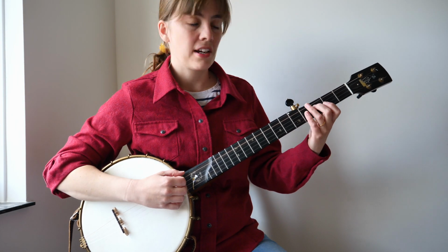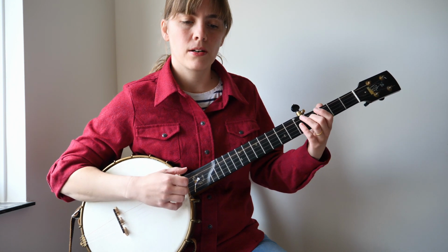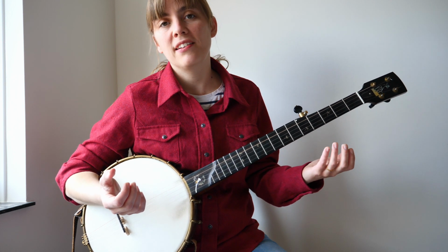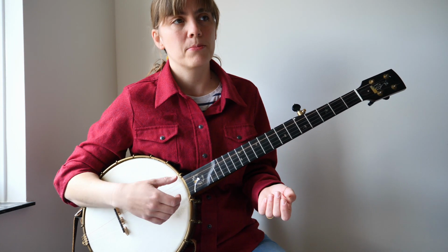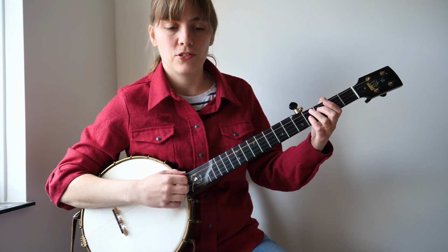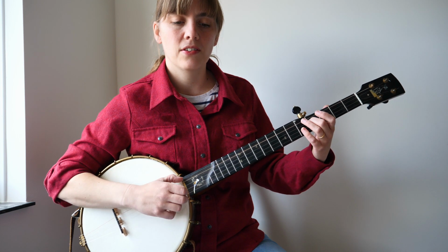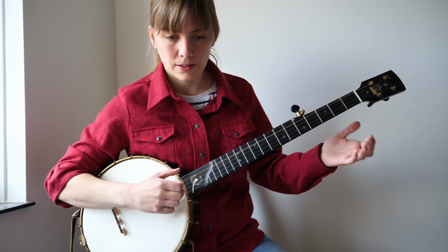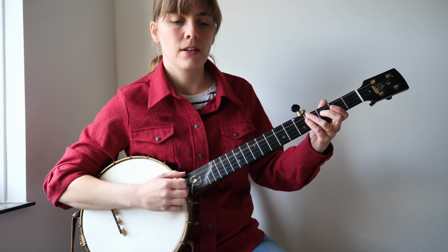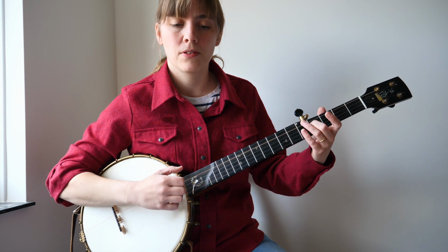So we're going to start with a slide, 3rd fret on the G string up to the 4th fret, and then a skip. So you can choose what string you're pretending to miss out there. I generally pretend to miss out the 1st string, it takes me further past, less chance of hitting strings accidentally, but skip. So slide, skip, and then B, D, B, D. And repeat that 3 times.